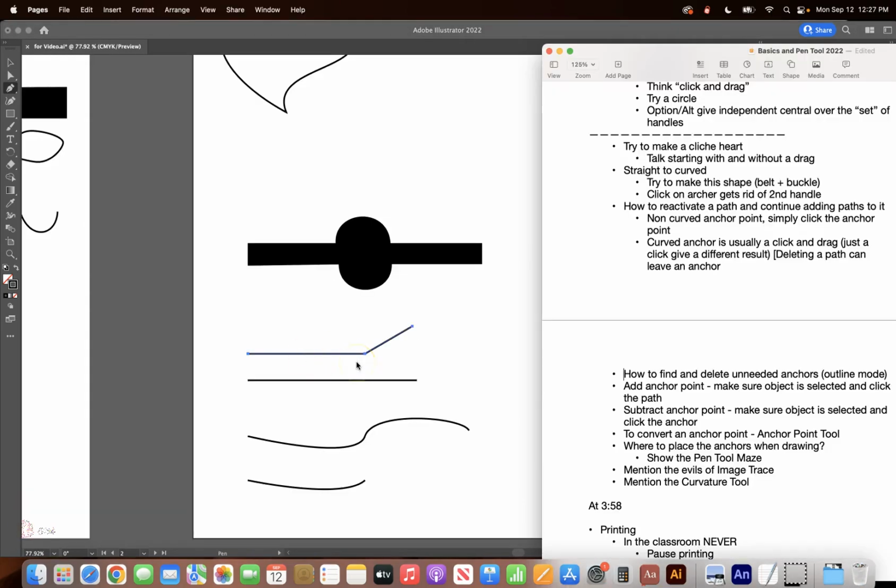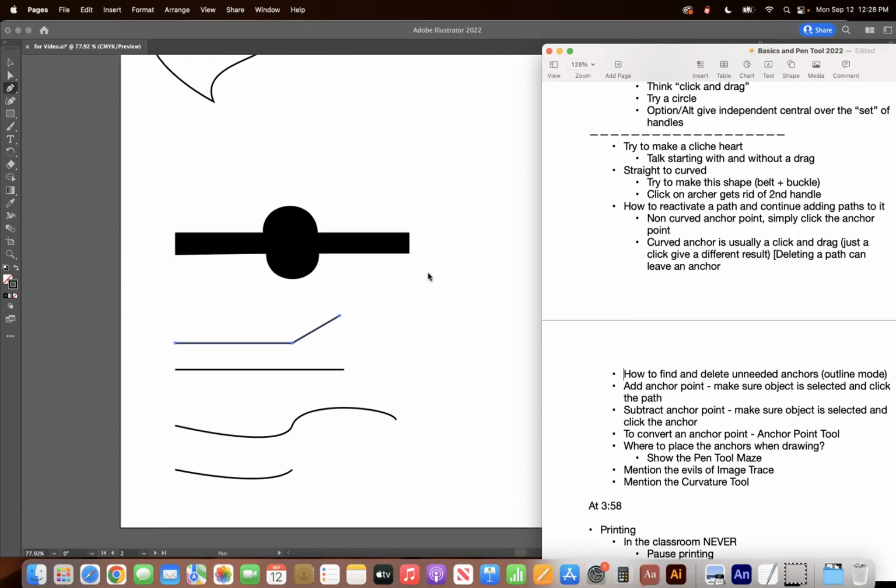Now, if ever you make a mistake when you draw a path, and it's just a small one, of course, you can just click on it and delete it. If you place the anchor in the wrong spot, you can simply Command Z, back up, and redo it. But I want to show you a few things here that are more advanced. So if you're working on another project and you're in a hurry to get to it, then I would say come back to this video when you have better time to spend with it. But if you want to see how to convert points and add points and all that, then continue watching.